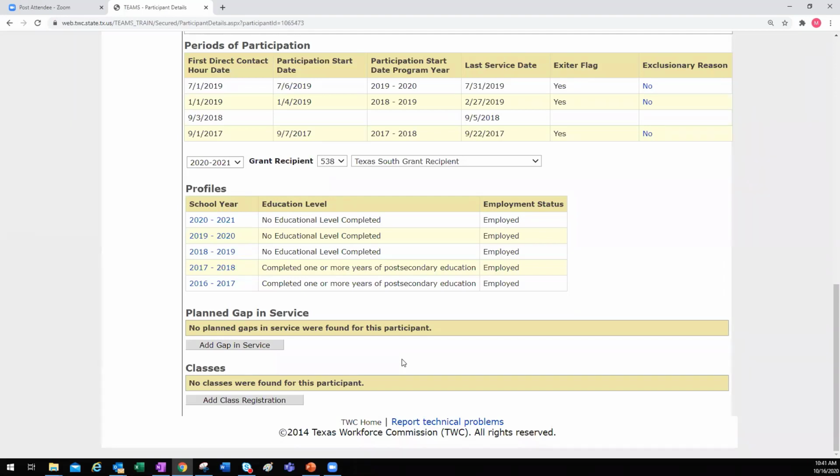I'm not saying it's impossible, nothing's impossible, but it does mean that whenever you add an assessment into Teams, we would have to include at that point a drop down to select the provider within that grant recipient, or we would have to add something to that page. So I'm going to write that one down because I don't think that would be too hard to do, and then we would just have to update the tables to reflect provider level. Okay. Another comment is, can class number be added back to classes section?